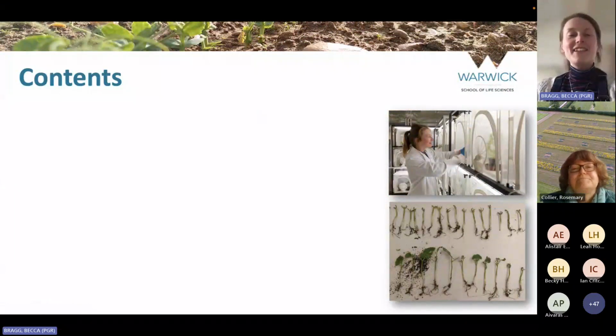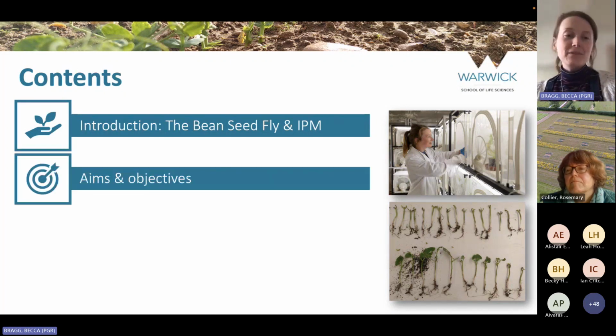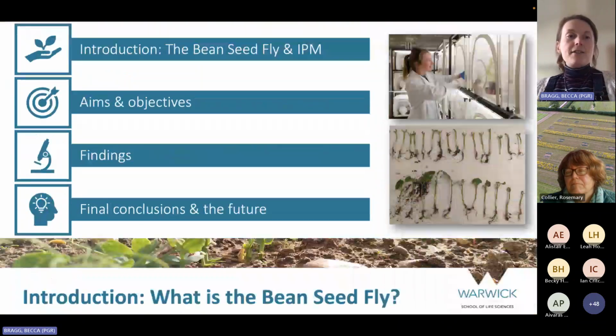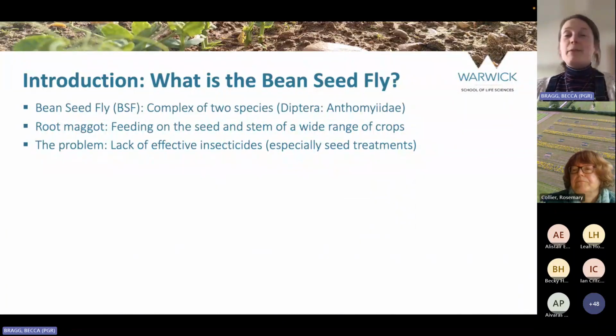So I'm going to take you through, I'm just going to introduce the bean seed fly to begin with. I'm very aware that as you're here, you've probably experienced it yourself, so it doesn't need much of an introduction, but I'll go through it for anybody who's unaware. I'll then take you through the aim and then the objectives of the PhD. But mainly I'm going to focus on the findings and then some final conclusions and what is the future of bean seed fly research.